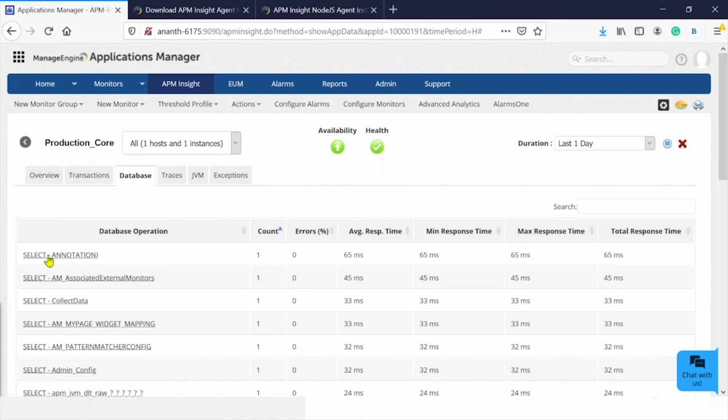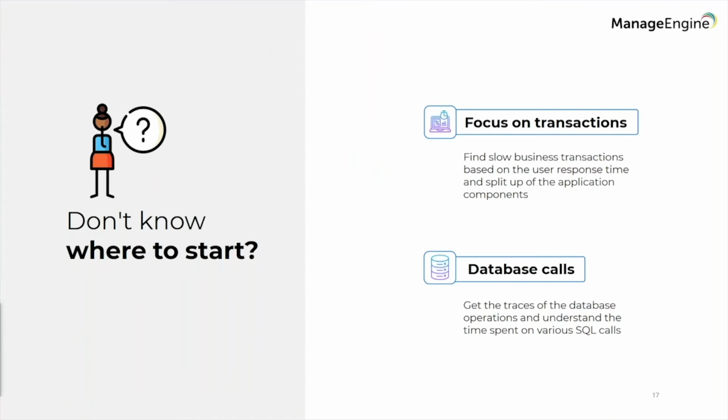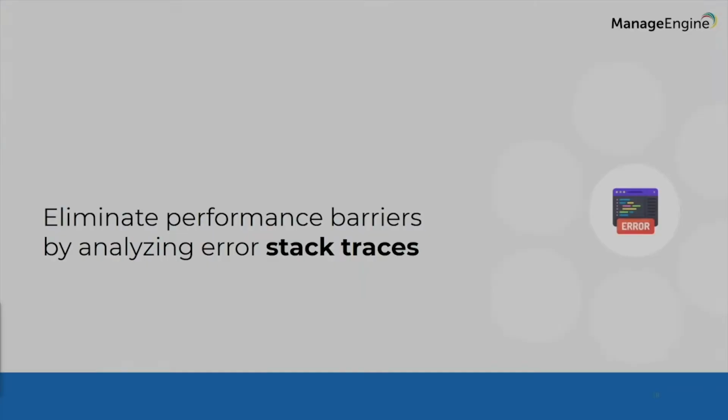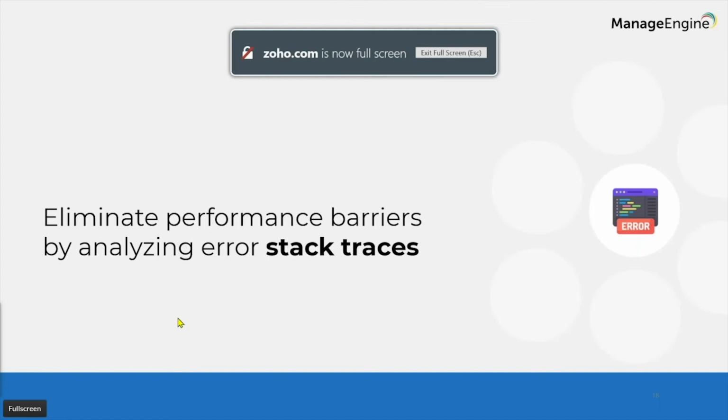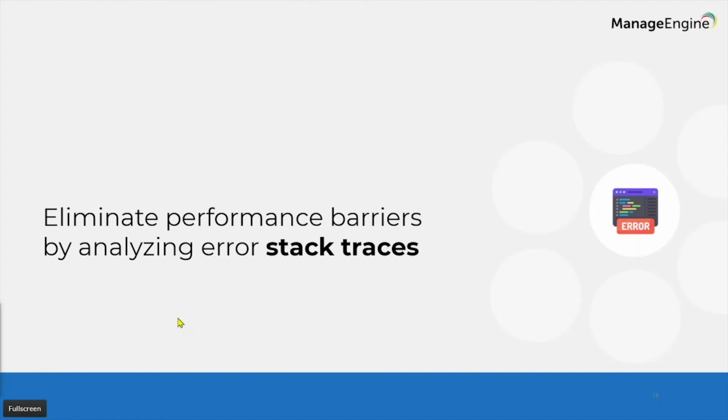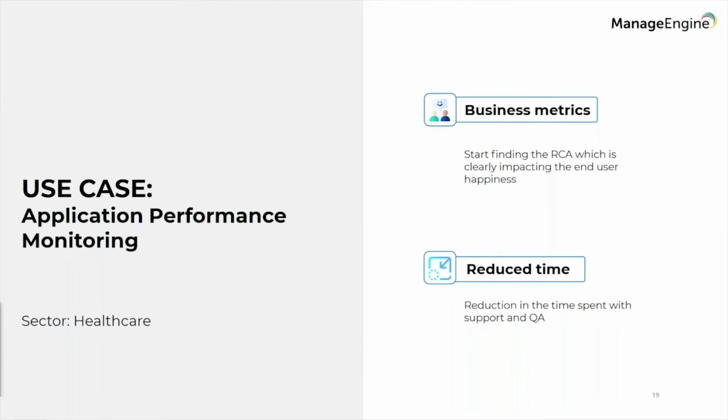So with this, let me take you to the product presentation and get started with the next topic for today, that is eliminating the performance barriers by analyzing the stack traces. So the first step for this specific case is how you can find the performance barriers which are affecting your application performance. So let's take a use case for the same healthcare industry.